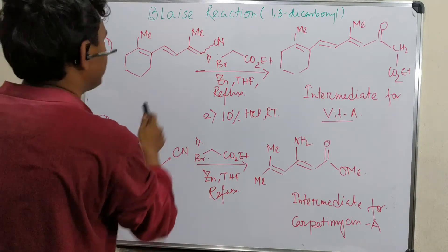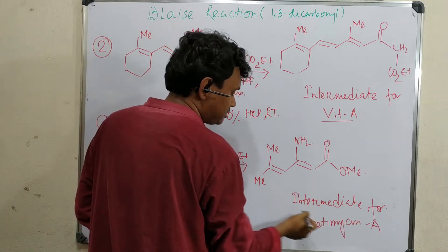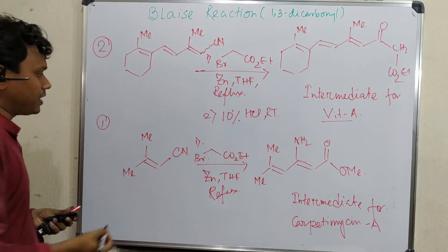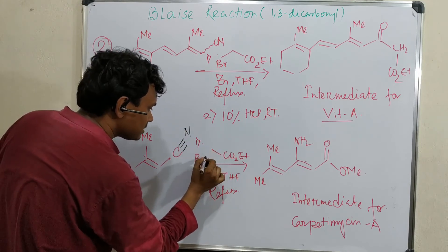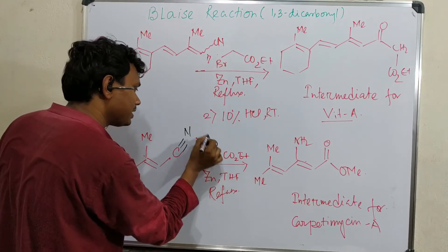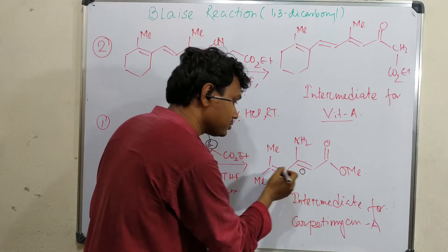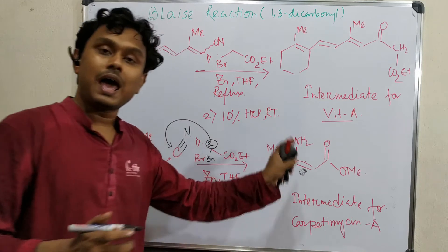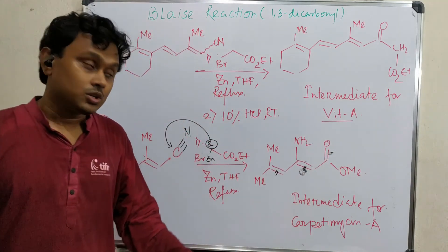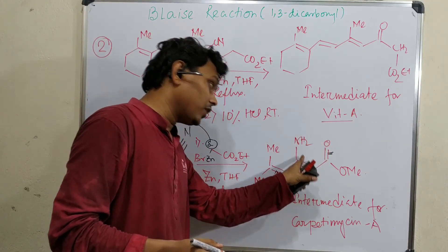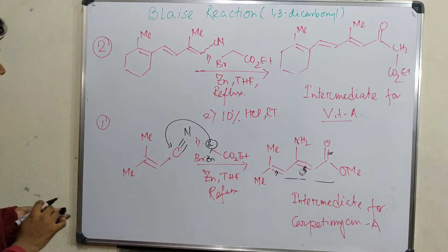Previously I discussed the mechanism of the Blaise reaction. Now let's discuss two examples. The first example: this is utilized for the preparation of an intermediate used in carpentamycin A — it's an antibiotic. This CN — triple bond N — which produces this intermediate. The delta-minus nucleophile attacks, and ultimately as before it produces the product. Hydrolysis was not done such that the amine is not removed and the carbonyl is not produced, because this is one double bond attached to a cyclopentamycin A group — the whole system is conjugated. That's why this amine form is stable and didn't go to the imine form.